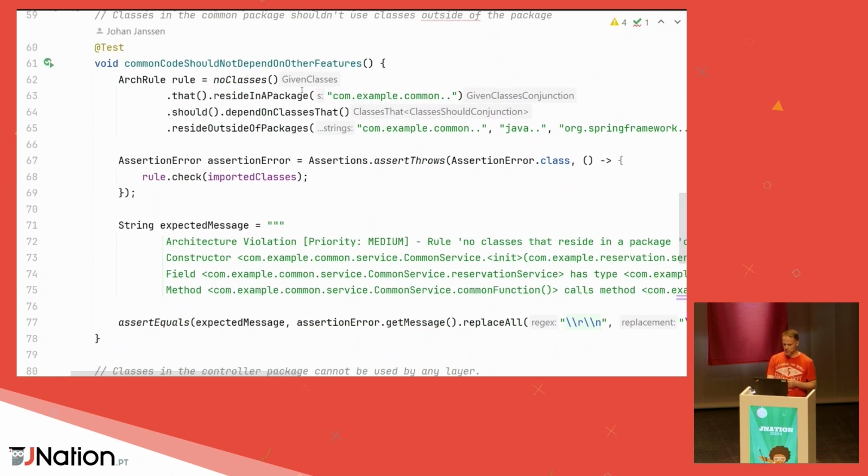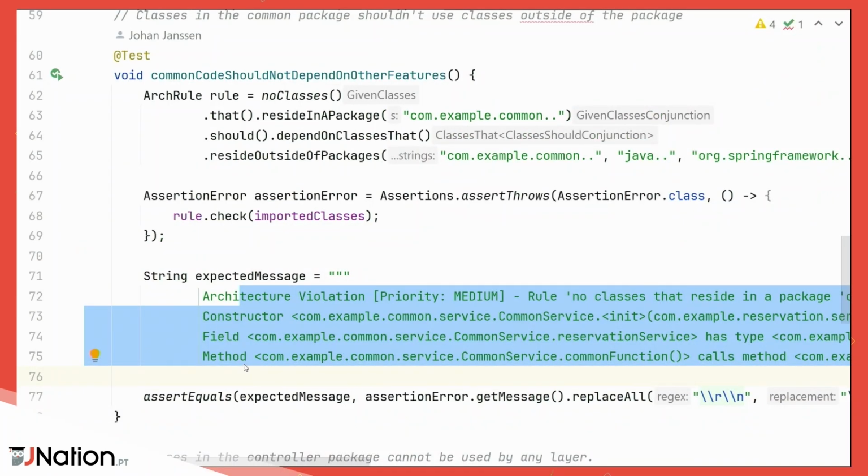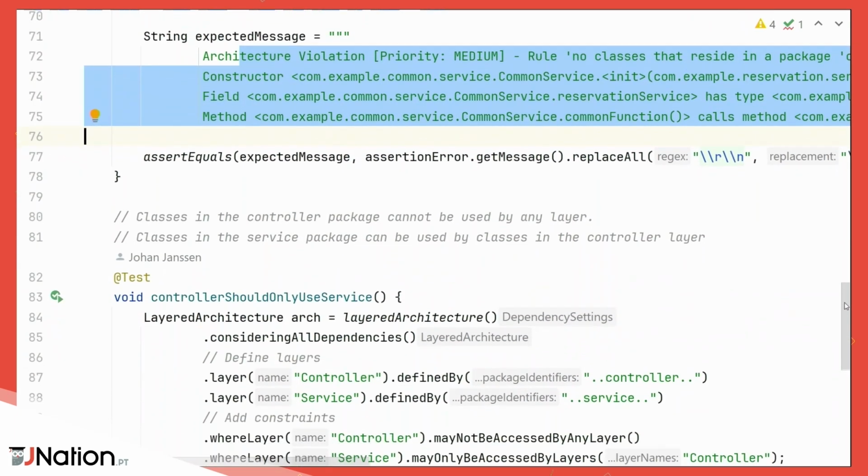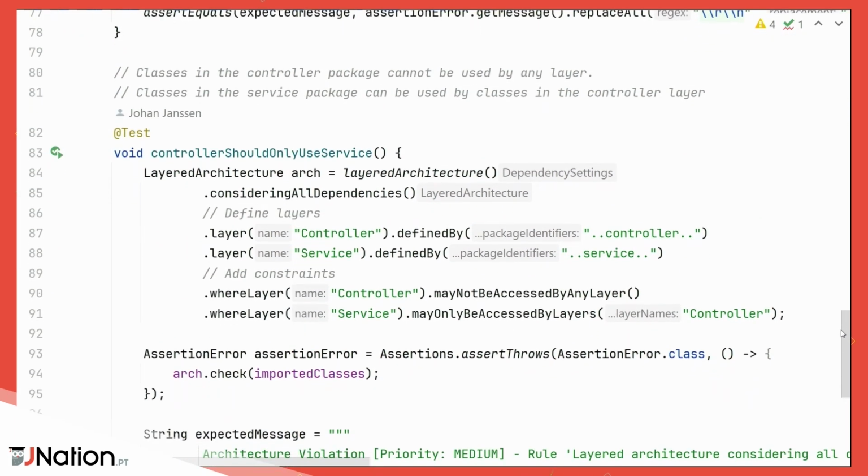Here you see another example. The common one can only depend on common stuff or on framework stuff. So it cannot depend on the payment or something else. And if I don't do that, I get exceptions like the one here. So you get quite clear exceptions if you don't adhere to the rule. And because this is a unit test, it's run with every build, basically. It's not super slow or something, so you can just run it automatically to control your architecture.